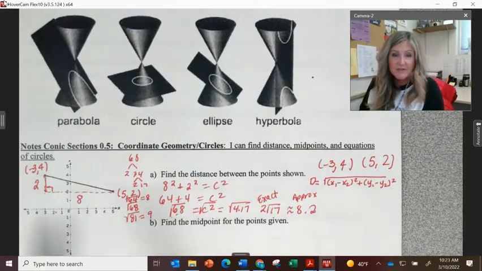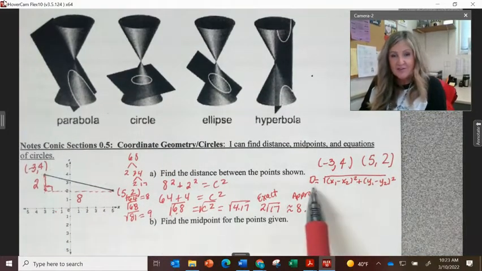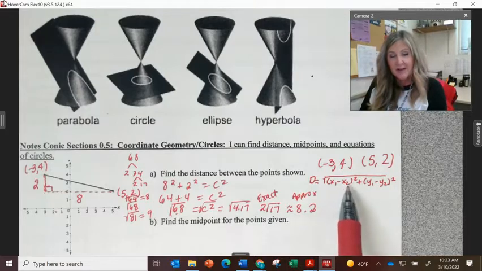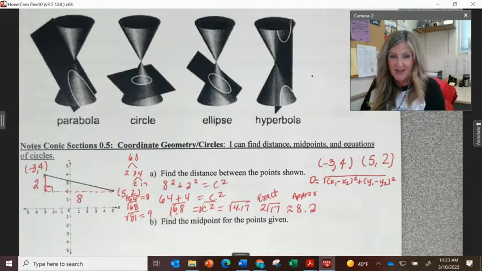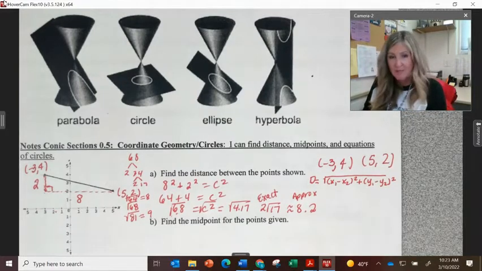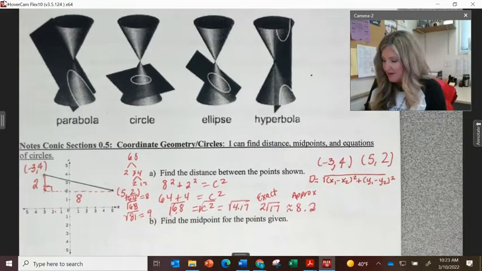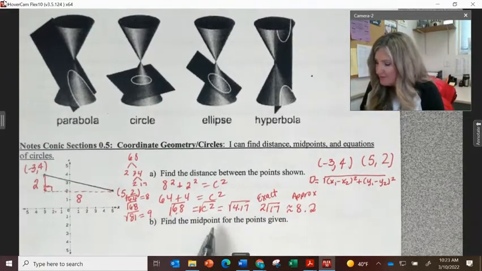So however you want to do this, when I first started learning this, the distance formula was very helpful. But now I bet some of you can even just think this through and use the Pythagorean theorem and do it even faster. I think it's faster than the distance formula. Okay, so later we will go ahead and use that distance formula, and I will write that down again here. Okay, now we're going to find the midpoint.